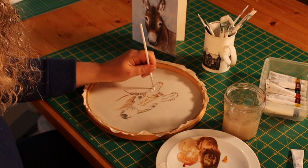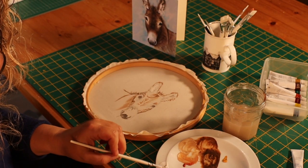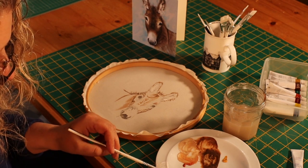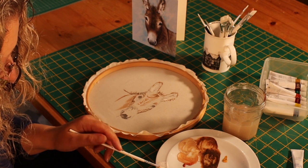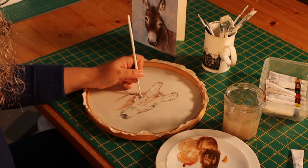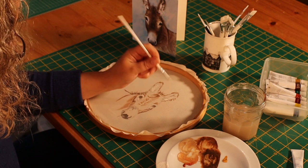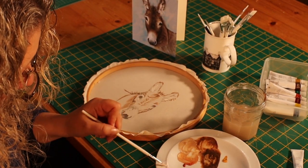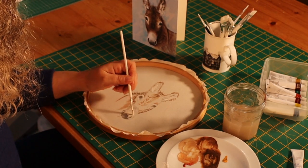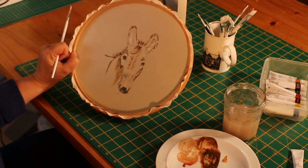Sometimes when I'm sewing, especially with little birds, I won't actually sew over the paint because I just like to leave it as it is — but that's all up to you. I'm filling in little bits of white. I've squeezed the white out of the tube but toned it with a tiniest bit of brown so it's not bright white. You can hardly see it on the fabric but it's just a suggestion, just a guideline of colour. I'll do a tiny little bit of grey on the muzzle. There we go — it's very rough and ready but it's enough of a suggestion to help me get sewing.